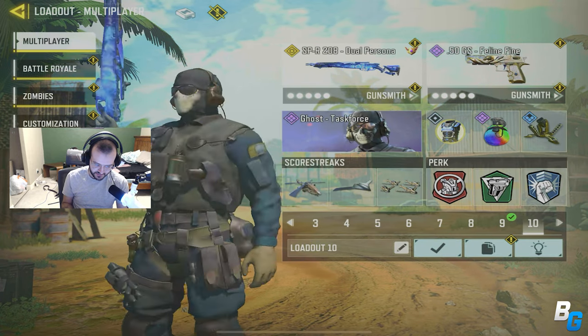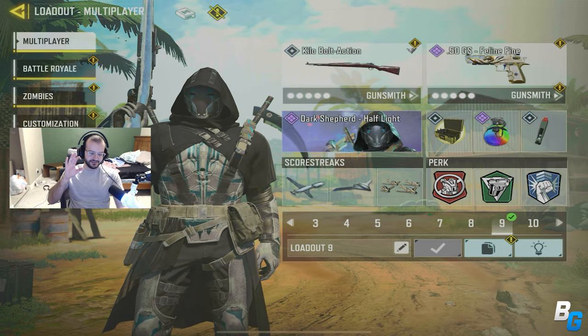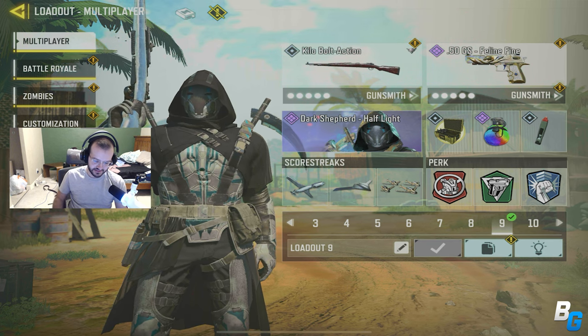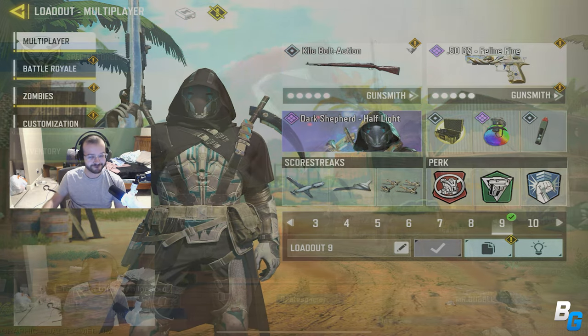But yeah, it's just right next to my SPR class. I think I still prefer the SPR, but I don't know. Let me know what you guys think of the gun. Check out the gameplay here. And I did make a team rage quit, which is kind of funny. But yeah, hope you guys enjoy.